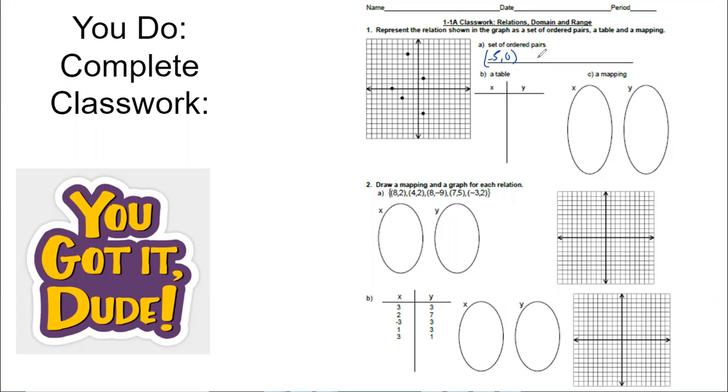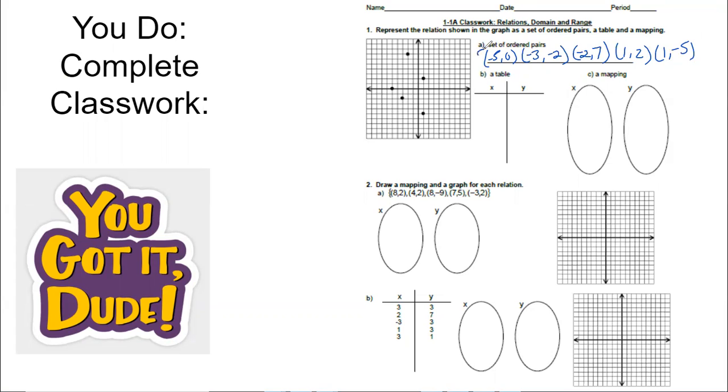Okay, so reading from left to right, what is our first point? -5, 0, right? And then our next point is at -3, -2. Our next point is at -2, and then we went up 1, 2, 3, 4, 5, 6, 7. -2, 7. Yeah. And then our next point is at 1, 2. And we're at 1, -5. Okay, so that's our ordered pair.